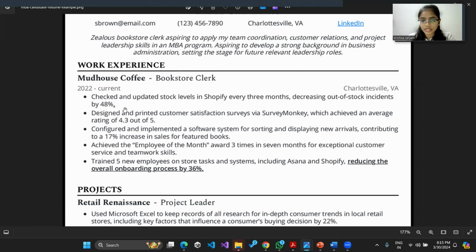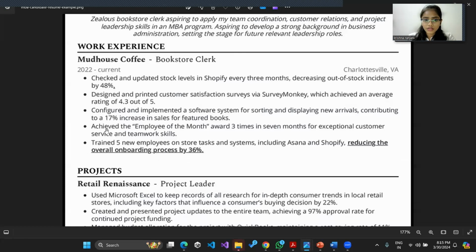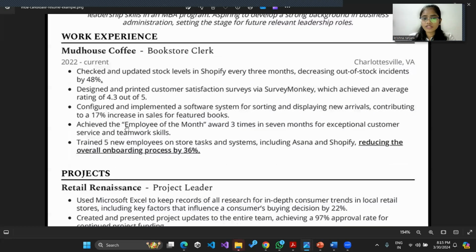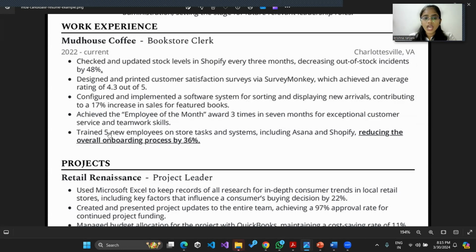It means that I have maintained the work properly, right? And I have increased the sales 17%, which is a very good thing, right? And you can also achieve the employee of the month award 3 times. It means you are capable of doing the work much better than anyone else, right? And all these technical skills have been involved here. All 3 rules are covered.